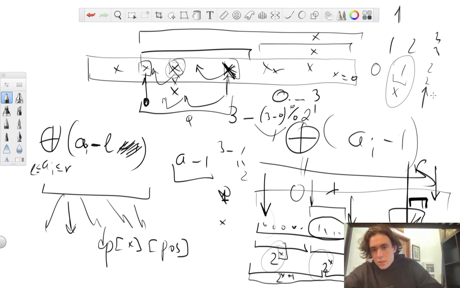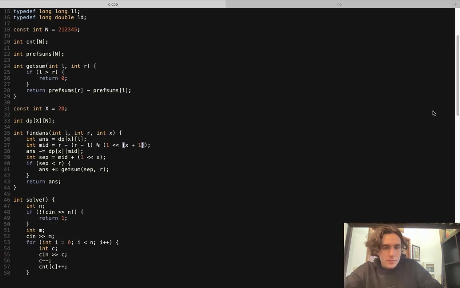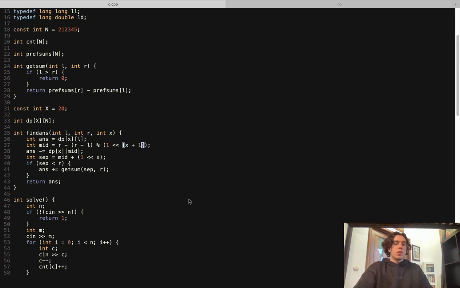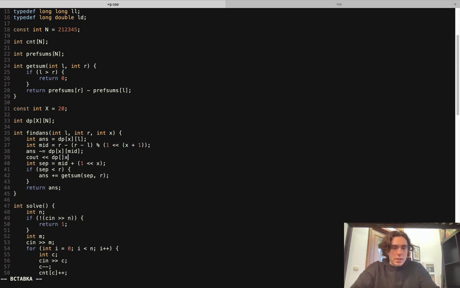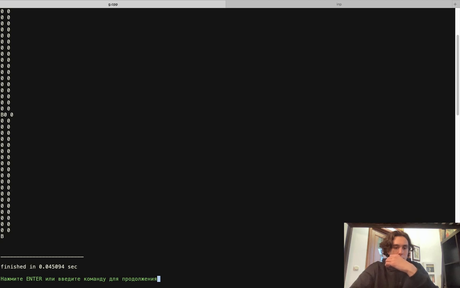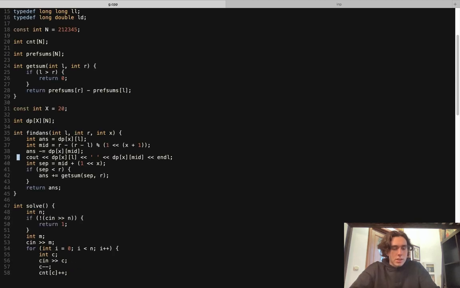So our middle point is 2. And our separator is 3. Should be working, I should say. Let's say dp x L, dp x middle. Oops, there are a lot of them. If x is equal to 0.